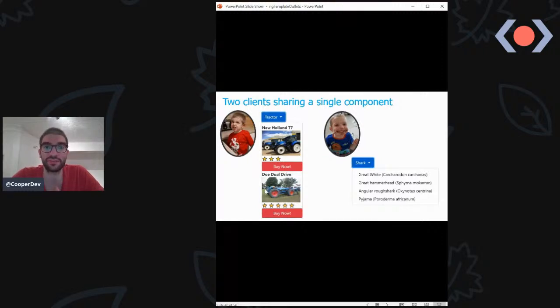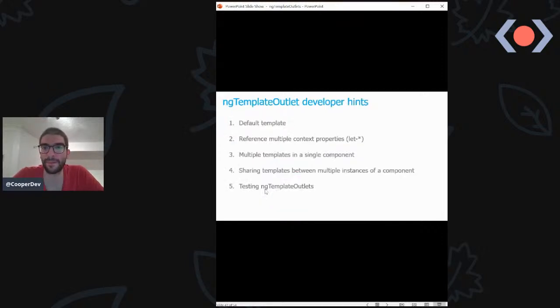And I think once you've worked with them once, you start seeing them used throughout all the major shared component libraries. Like Kendo uses this a lot as one example, and many more. So it's a really powerful feature to understand and to use and to save yourself complicating your components. So hopefully I've convinced you to take a look at ngTemplateOutlets, and here are some of the things which might help you get started or that I've learned when I've been using them. So we'll work through these.